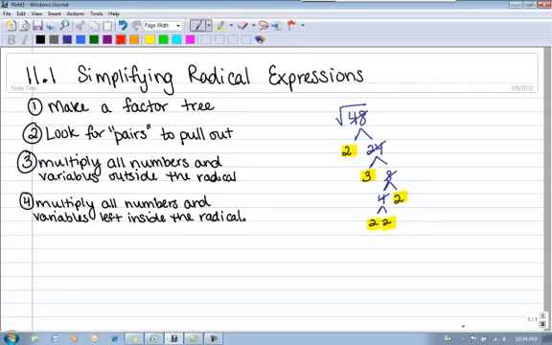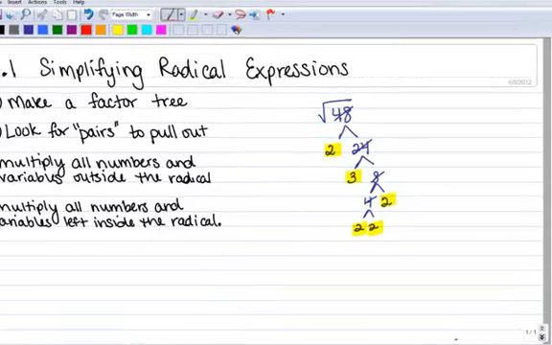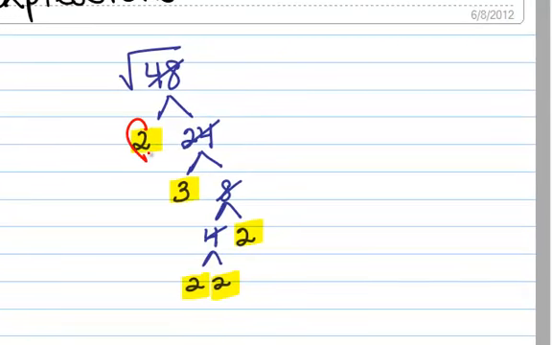When I teach this in class, I like to say that I'm looking for numbers that are going to go out on a date. So if you're going to go out on a date with somebody, you're going to look for someone who is similar to you, that you like their qualities. So when I'm looking for pairs, I'm looking for matches. So in this case, I see that I have a 2 and I have another 2. So I'm going to put half hearts around them and I'm going to say that they're in love. And I'm going to go ahead and say they're going out on a date.